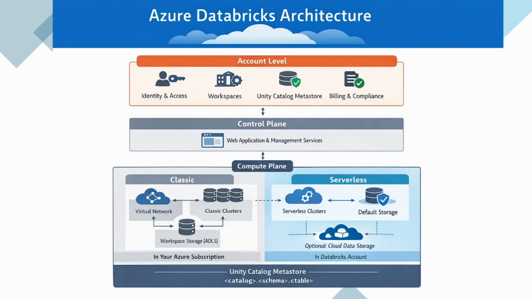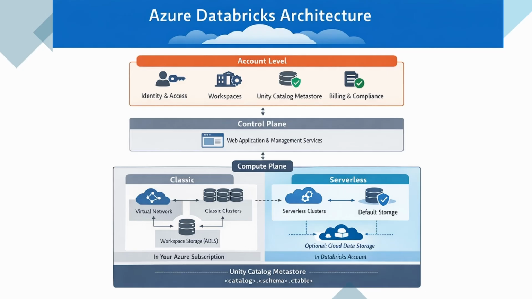Now let's talk about workspace storage, because serverless and classic handle it a bit differently. Serverless workspaces use default storage, which is fully managed by Databricks. You can also connect it to your cloud storage if you want. Classic workspaces, however, use a dedicated storage account in your Azure subscription. This storage holds system data, Unity Catalog workspace catalogs, and in some cases the legacy DBFS. But heads up, DBFS is kind of being phased out, so Databricks recommends using newer patterns.